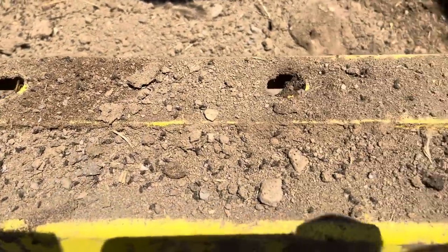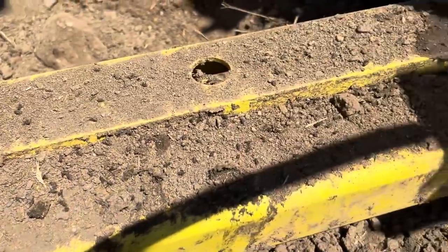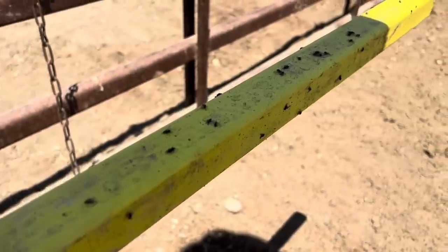That's pretty impressive — there's got to be thousands of dead flies on the ground, and that's only the first application. Imagine if they walk back and forth through this thing a couple times today, which they probably will. I'm thinking in a few days the fly pressure is going to be noticeably reduced. What I'd like to do now is walk through the cattle and get an idea of what the fly load is now, and then in about a week we'll do this again and see if there is a noticeable reduction in flies.